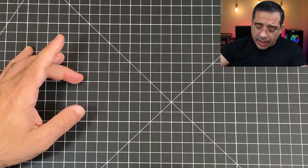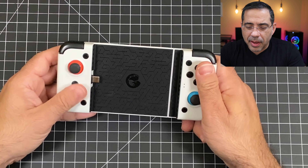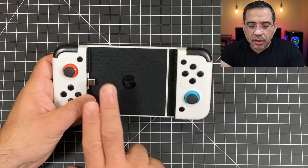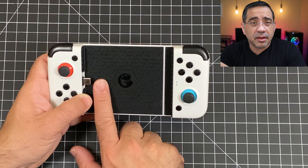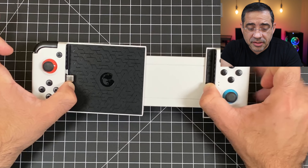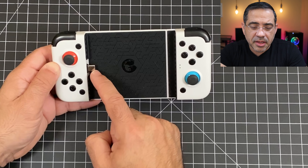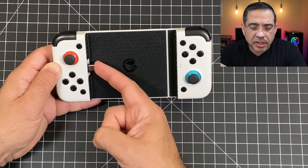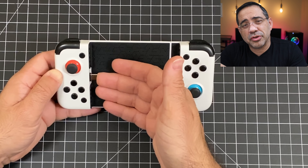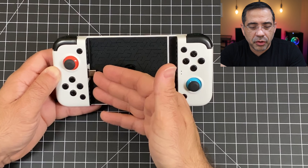As you take a look at the controller itself, there's a lot of stuff to like about it. You have all the expected buttons that you would find on controllers. It's more like a Nintendo Switch type experience when you really look at it. It also expands, so it can support small phones like the Google Pixel 5 and 4, but you can expand it to support phones as large as the Note 20 Ultra. One thing I really like about this unit is the fact that the USB-C port is flexible — you can push it up and push it down. This is important because if it was fixed and rigid, it could damage your USB-C port. But it has this flexibility allowing you to install it without stressing your USB-C port.